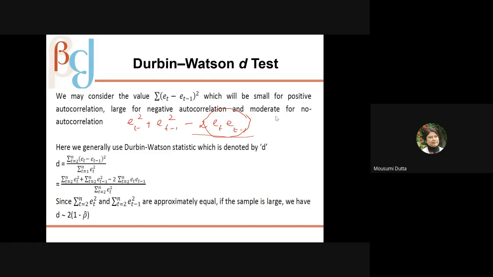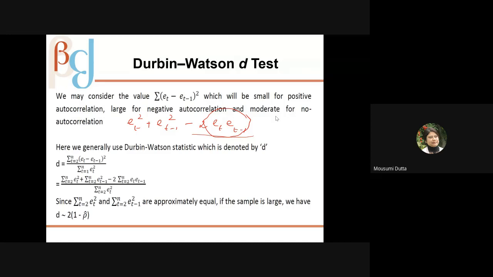Here, we generally use the Durbin-Watson statistic, which is denoted by D. There is some problem of unobservability with U. There is a problem if I use E, if I use a Wallace kind of estimator, using E will always be correlated. The third thing is summation of E t minus 1 whole square can work here. So joining all these things, Durbin established or derived a statistic denoted by D.